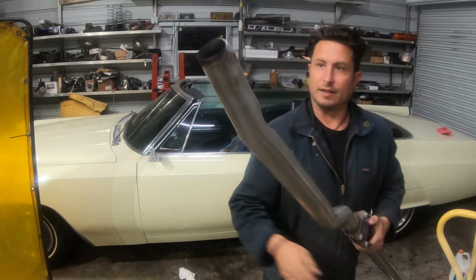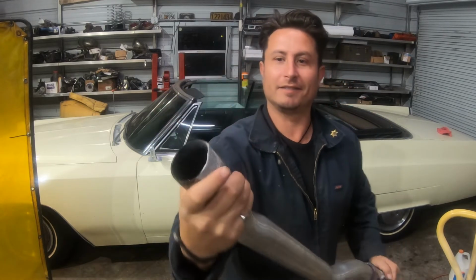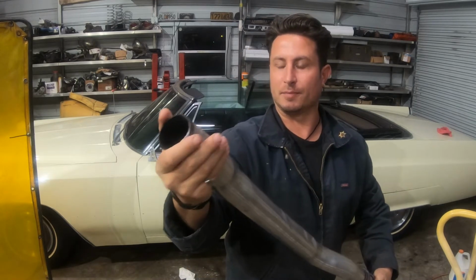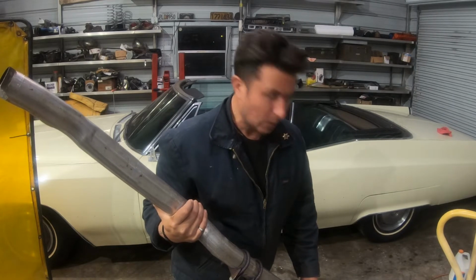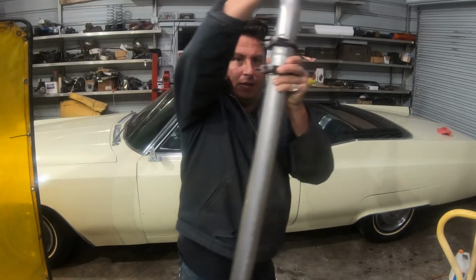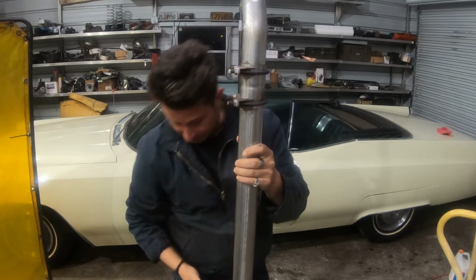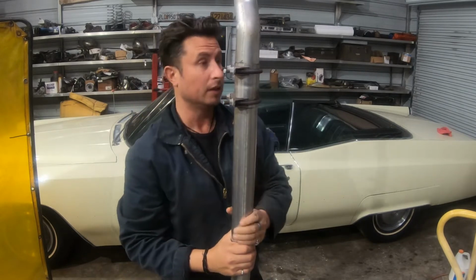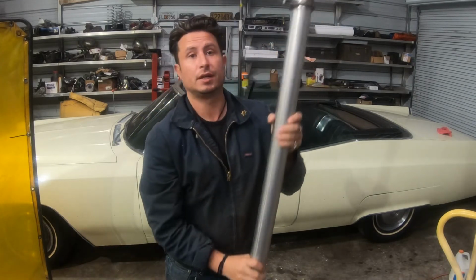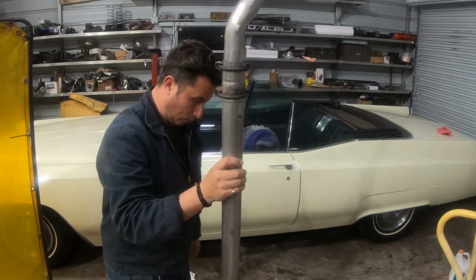I really dragged this thing overall because it fell out like 4 times, 50 feet. And that's what asphalt will do to galvanized exhaust pipe. What would be smart is to go ahead and weld this seam and 86 these clamps, because obviously this thing comes out of the car as a unit. After the muffler, way back yonder, it goes up and over the rear axle and out. So I don't want to weld that back part on.